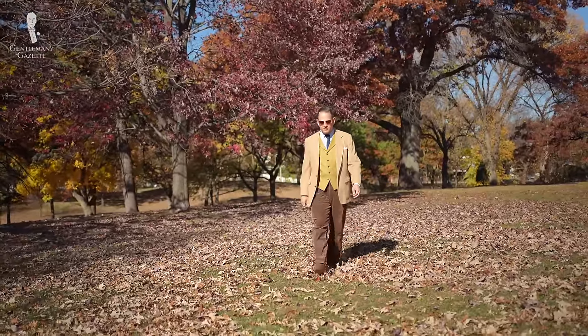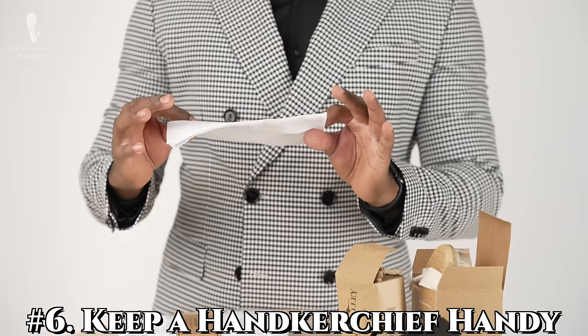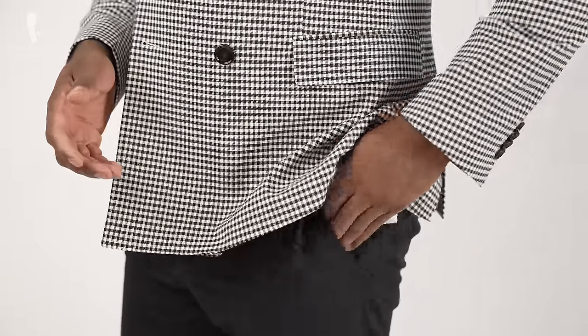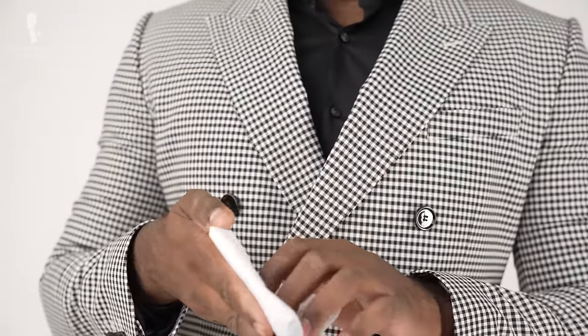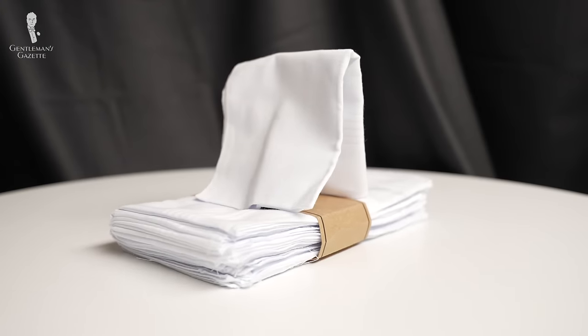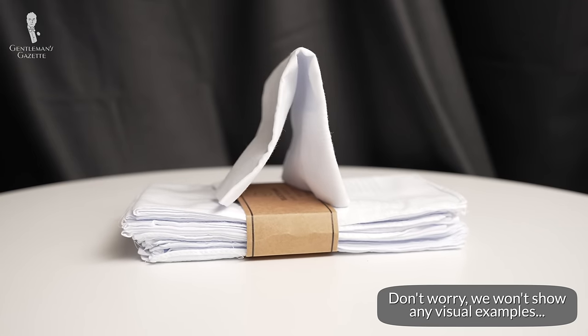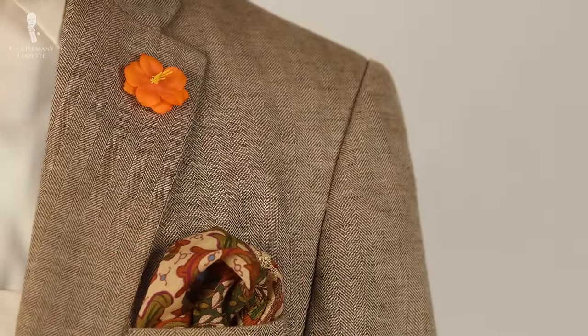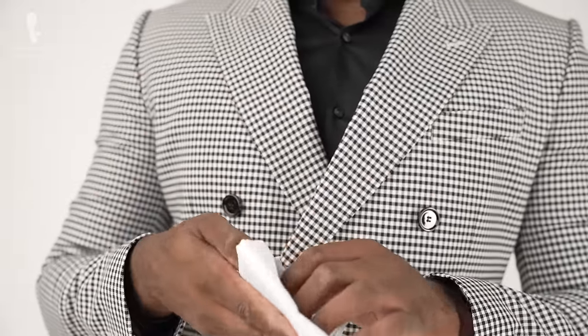Number six: we can't go this long without talking about accessories, so let's consider the more utilitarian cousin of the pocket square — the handkerchief. They may not be as pretty as pocket squares, but handkerchiefs are an important part of a gentleman's wardrobe and can go a long way in helping with your hygiene. In hot months, use a handkerchief to mop up sweat and help prevent sweat from collecting and drying on your body, reducing acne and odors. In cold months, you can clean or blow your nose if you get the sniffles, keeping you from snorting and snuffling. It can also help remove phlegm, which can contribute to bad breath. Keep in mind that a handkerchief is not a pocket square — a pocket square is decorative, worn in the front pocket of your jacket, while a handkerchief is a utilitarian object carried inside your jacket or trouser pocket.